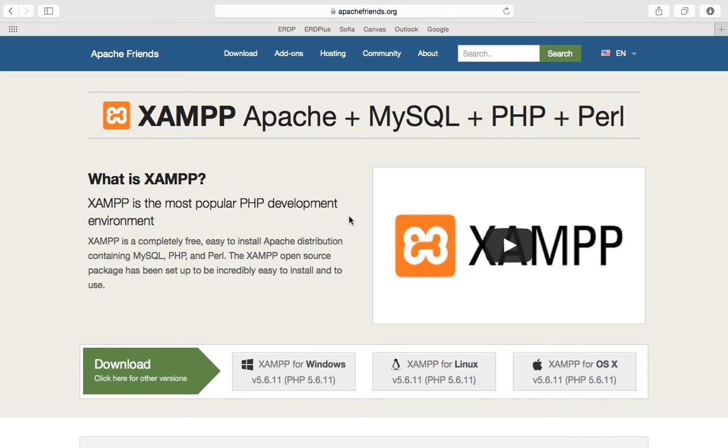This is the program, XAMPP. You already have it on that computer. If you're borrowing one of the Macs, or if you can't get it to work on your computer, I have like a dozen MacBooks that have it pre-installed. So you don't have to do anything. They're already pre-installed. And your password is a return.